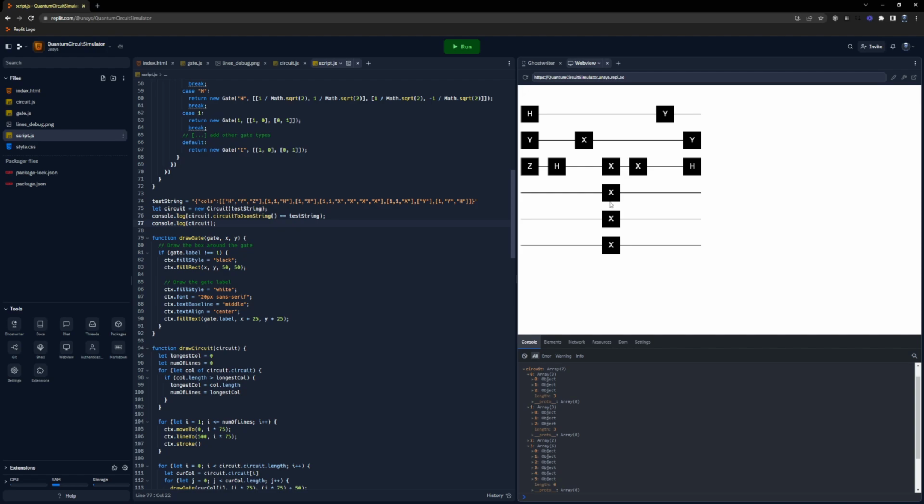Because essentially when it comes to doing these calculations, for those who are not familiar with quantum computing, each gate is equivalent to a matrix, right?